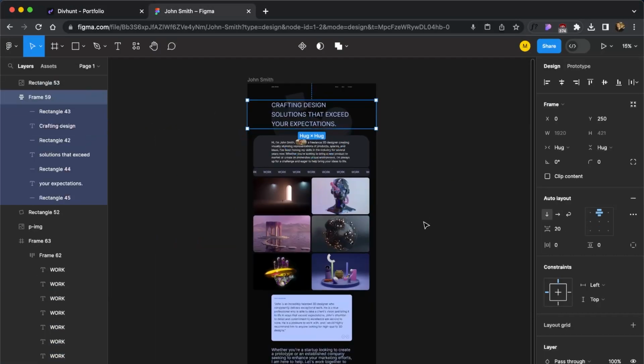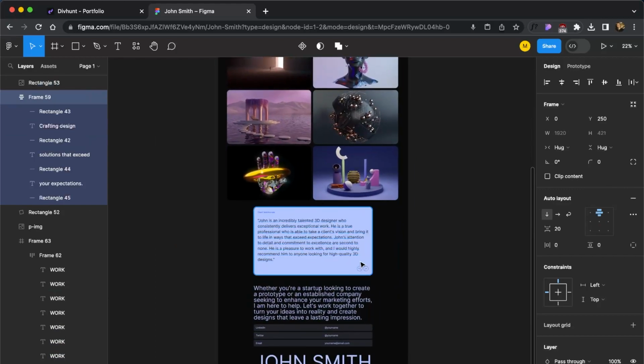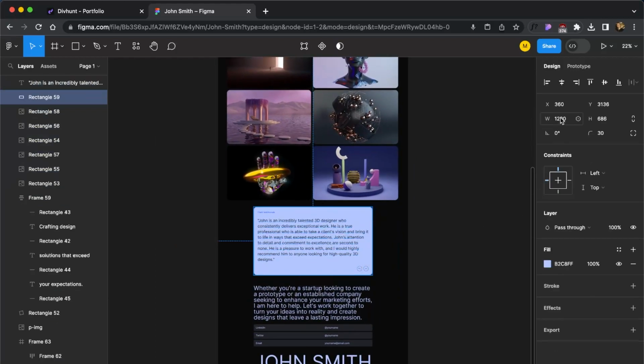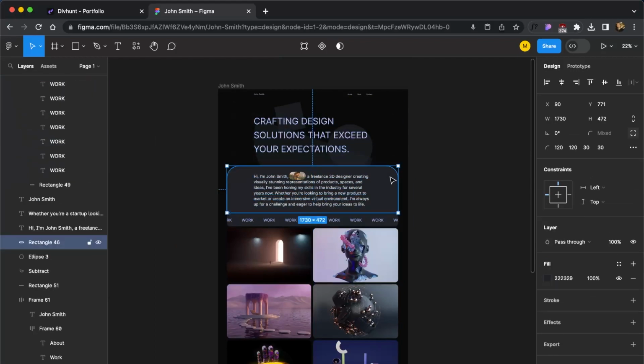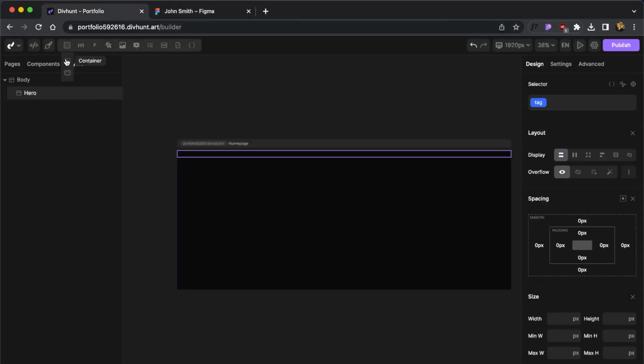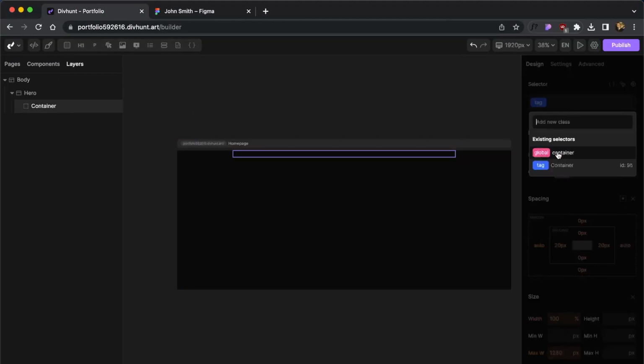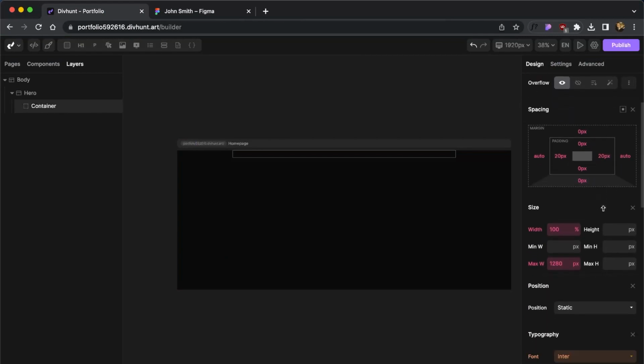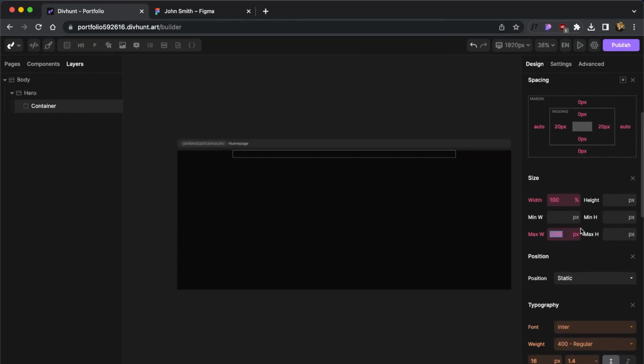As you can see, this design needs two containers. One, the default one, which is 1200, and the bigger one that is 1730 pixels. So let's call it container here. Let's select the global container, and let's say here 1200, but since we're gonna set the padding on the sides, we can leave it 20 pixels on the sides, that's fine.